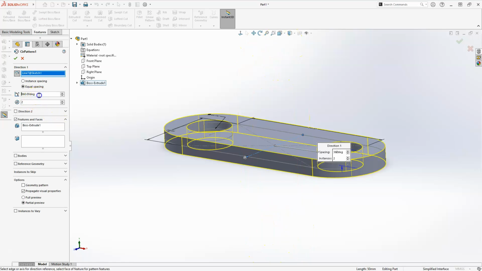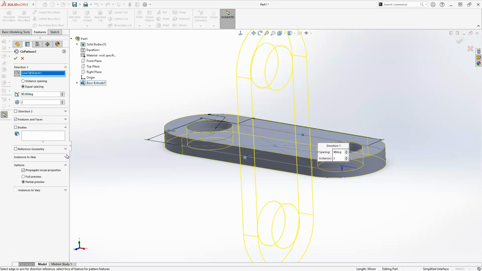So I have 2 of them set here at, I meant to put 180 degrees here. I think it's only 1. Okay, 2 at 90 degrees. All right, so we have these basically spaced out. We have 1, and it should join this to the other one, right? And I know I'm using another software's term, but it's going to join it together. Let's hit the check button here.